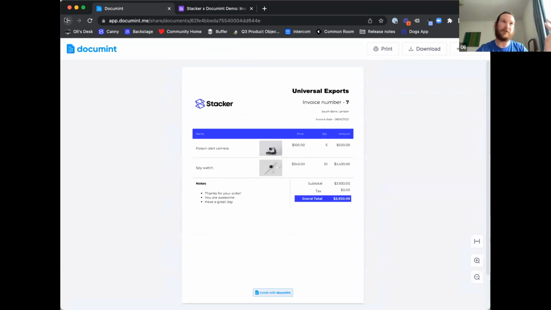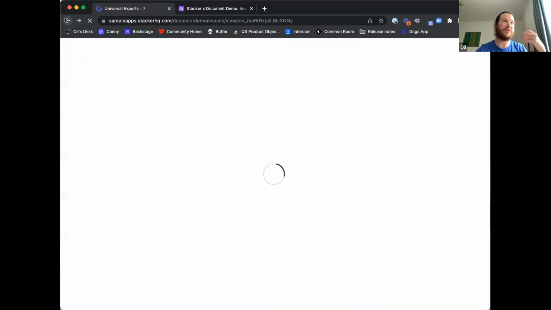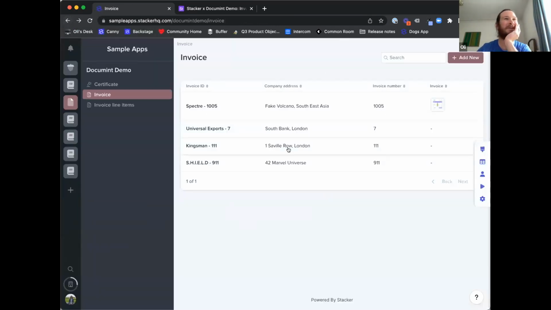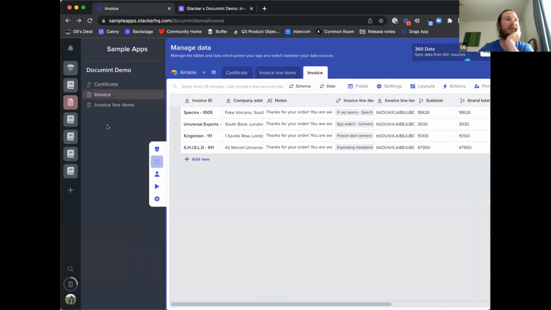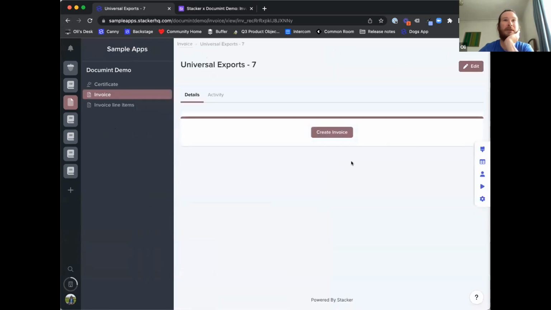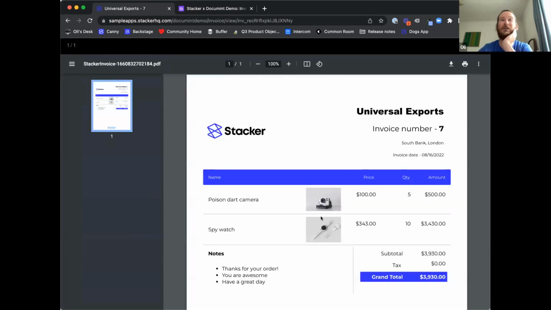There you go. I used to have to do this manually all the time in my old job, for hours a day, hours a week. Just to make sure it appears, I'm going to bring in information again. And there you can see the invoice is created. So you or one of your users can just log in and find this.